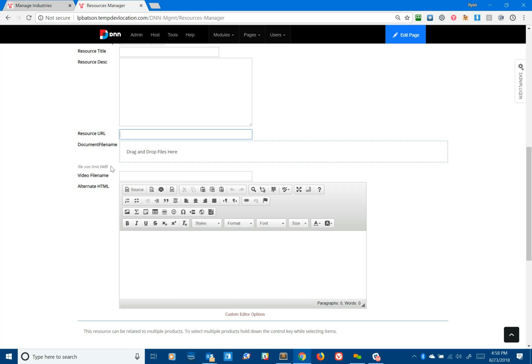Alt-HTML, though, is that fourth one that I wanted to mention. That's because you can make a resource be a page of text with some more links in it, and those links might go to other resources or to other people's websites. So we've had people create resources where they will have bullet point lists of links, like a curated thing of top 10 resources for blah, and that becomes a resource of itself. It is a dynamic page, and it goes in the resources section. We've also had people copy over the text from an article and turn it into a resource. You already have an article system, so I would say the better place to put that is in the article system, but it can also go over here as well.